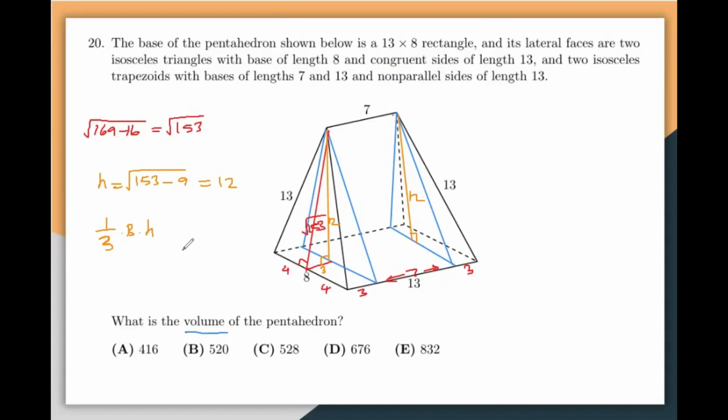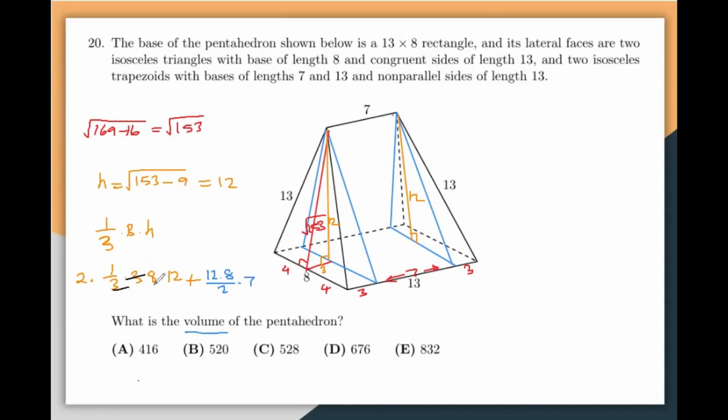Now we can find the volume of a pyramid by taking 1/3 of the base times the height. With that in mind, the base area right here, let me write this, 1/3 is 3 times 8, and then the height is 12. But this is the volume of the one on the left, and we have 2 copies of this because of the one on the right as well. Plus there is the prism in the middle, and the base is this triangle, and the height is 7. So we can take the area of the base, 12 times 8, the product of the height and base of the triangle, divided by 2 to get the area of the triangle, multiplied by the height, which is 7. If I simplify this, I should get my answer.